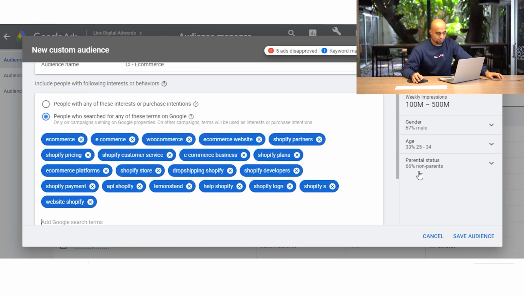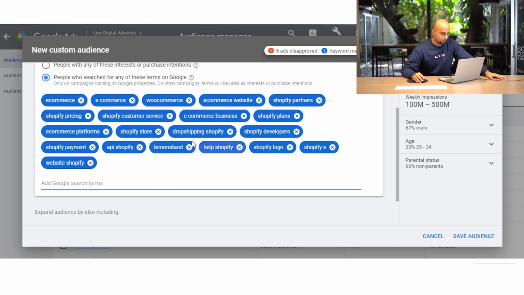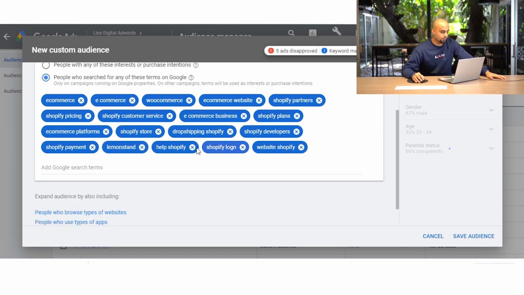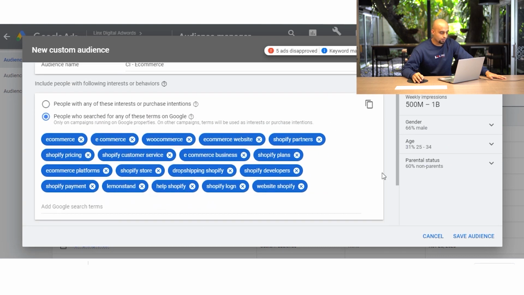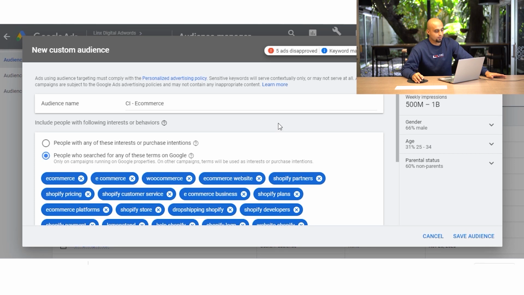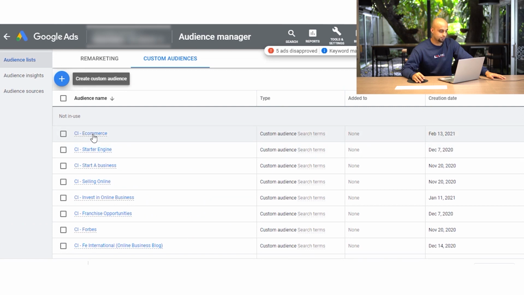All right, so there we have our keywords. Here we get some kind of like the weekly impressions that we may get, some projections. And you can obviously polish up your keywords here, maybe filter out things that you know that you don't want to include, right? But ideally, you want to create a nice strong list, okay? So that way you can just maximize how targeted it is, and this is to get the ball rolling really on your campaigns, right? So you obviously hit save. And then you have your custom intent audience, okay?